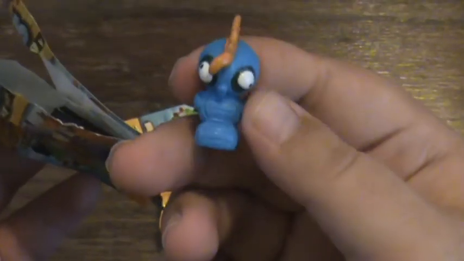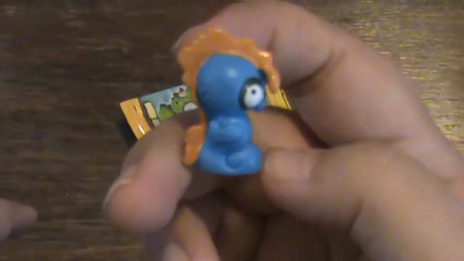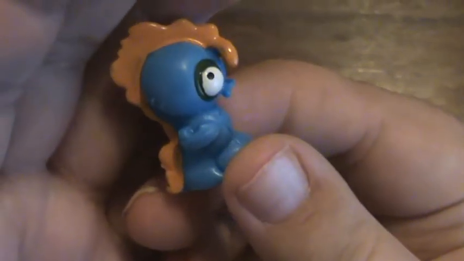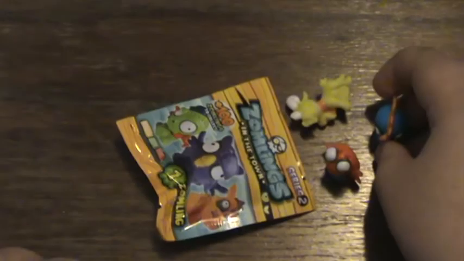So we'll do a third one. Again, wow. That is a seahorse or something. I would definitely try and put links to the names below. But that is pretty cool. I have no idea what that is. Might be a seahorse. I'm unsure. So on to the next pack.